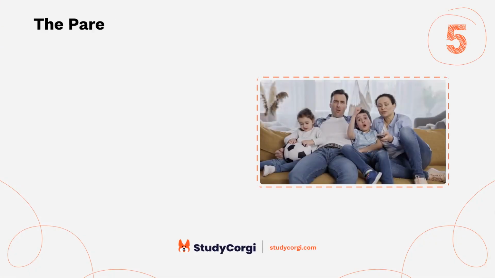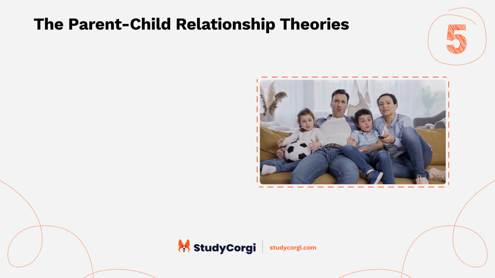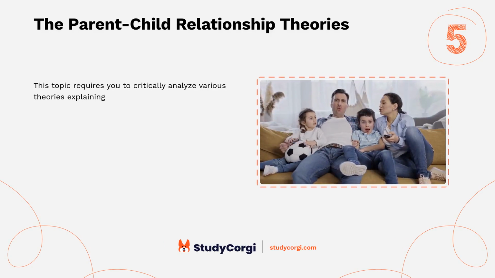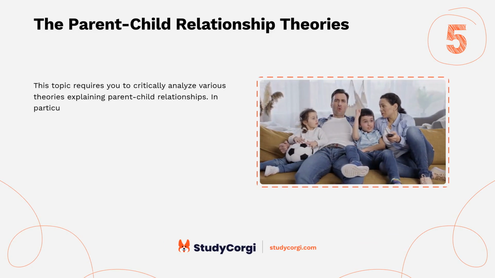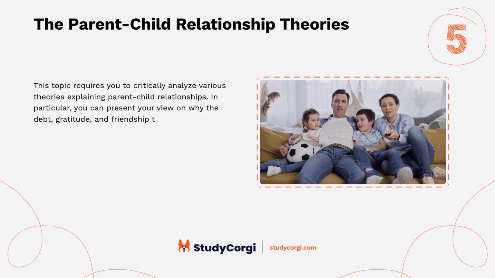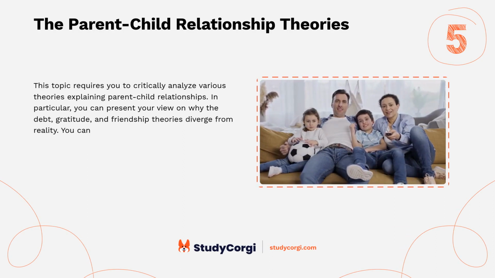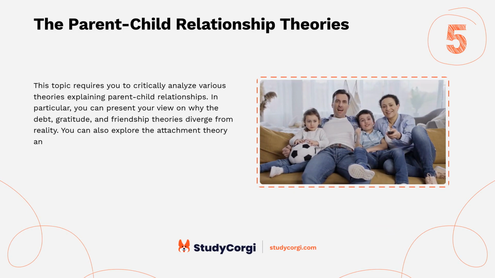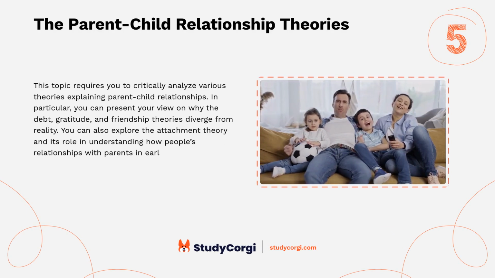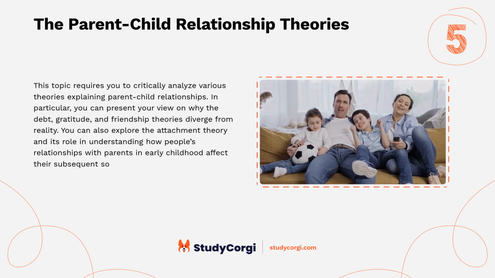The parent-child relationship theories. This topic requires you to critically analyze various theories explaining parent-child relationships. In particular, you can present your view on why the debt, gratitude, and friendship theories diverge from reality. You can also explore the attachment theory and its role in understanding how people's relationships with parents in early childhood affect their subsequent social interactions in adulthood.